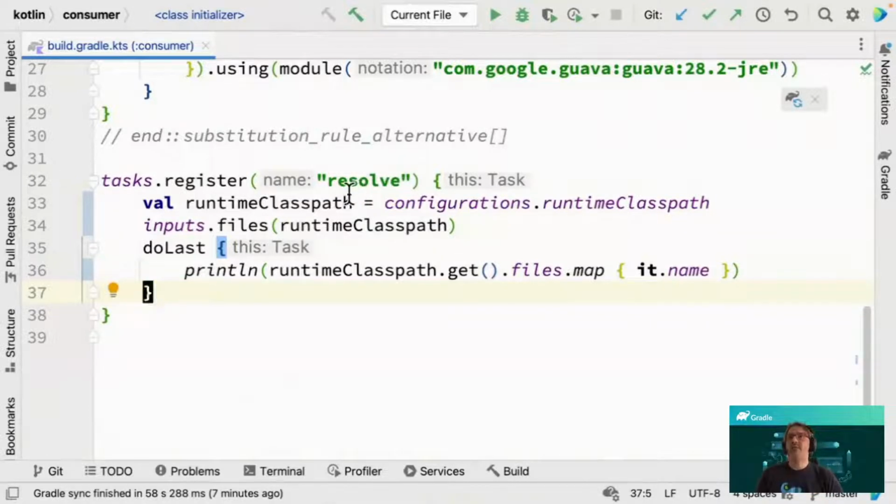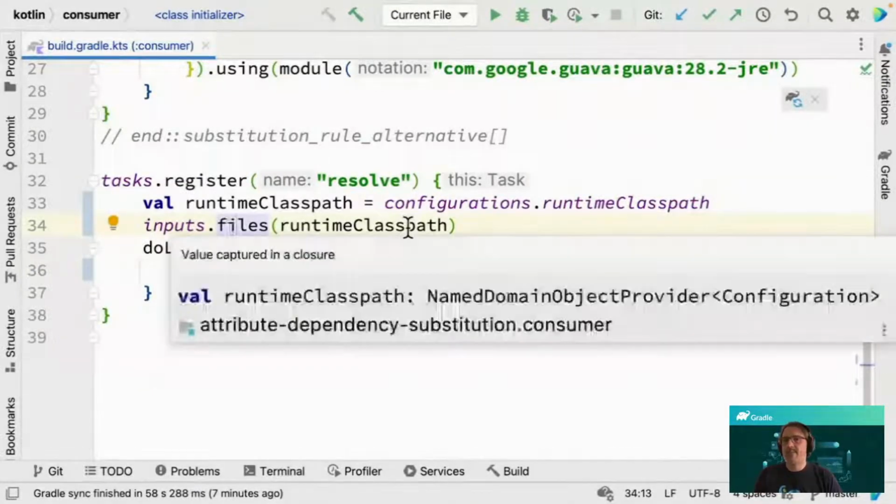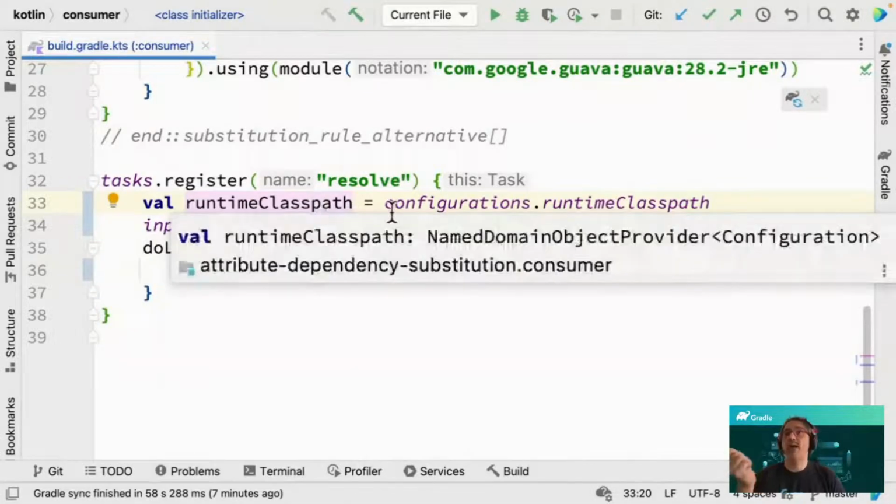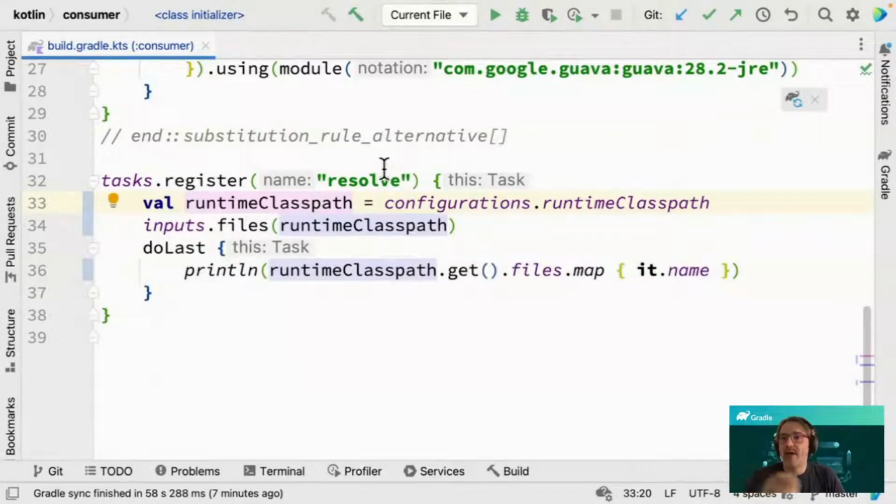So what we need to do here, in the case of Kotlin, for now, is tell the Kotlin compiler to be a little smarter about this, or a little more conservative with the type, and just store the actual type that we need. In the case of the configurations, the capabilities we're using here are usually file collection capabilities, right? So that's a common fix. So I don't want to really store a configuration, but I want to store a file collection.